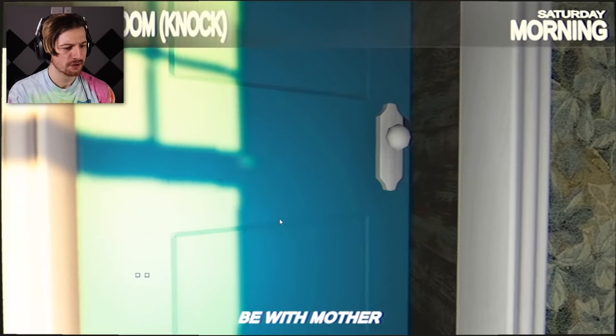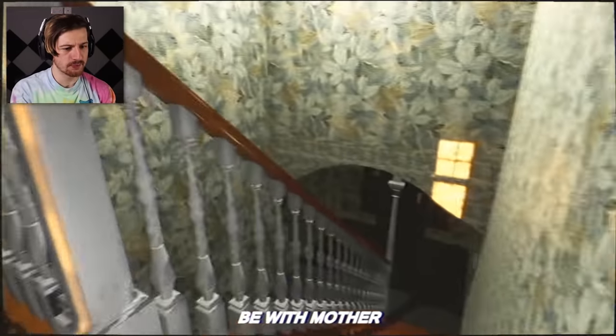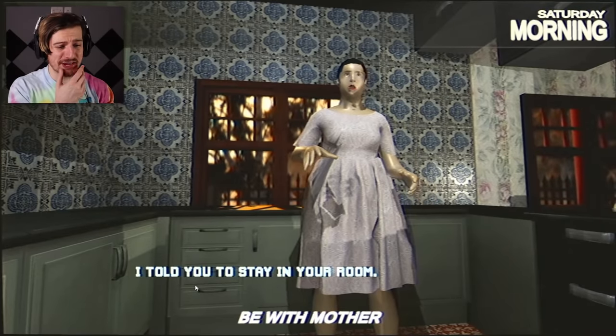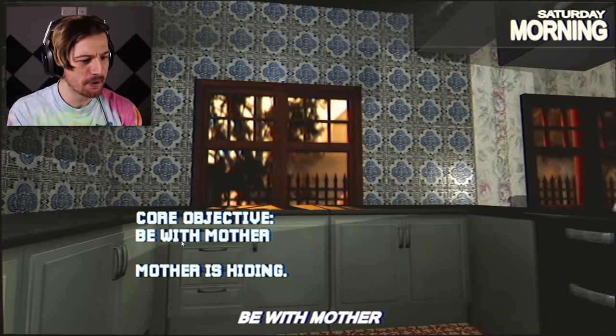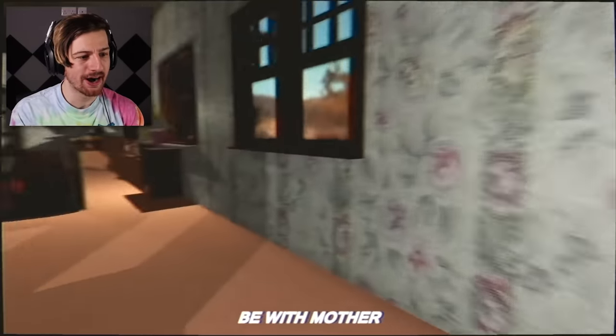Will he talk to us again? Let's see. There was no answer. That was all the speaking we got with him. Hey, Mom. Angel, you startled me. I told you to stay in your room. Please, it's for your own good. She's pushing us back. Enigma Technologies, I read. Be with Mother. Mother is hiding. Where? Why would she be hiding from us?